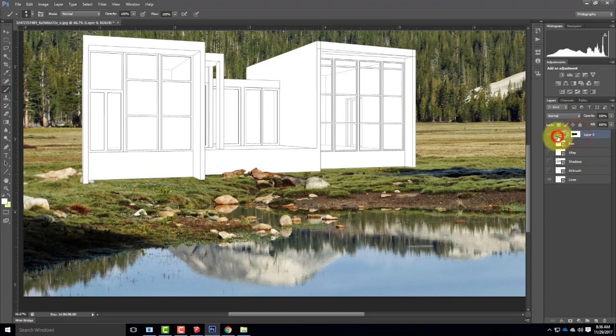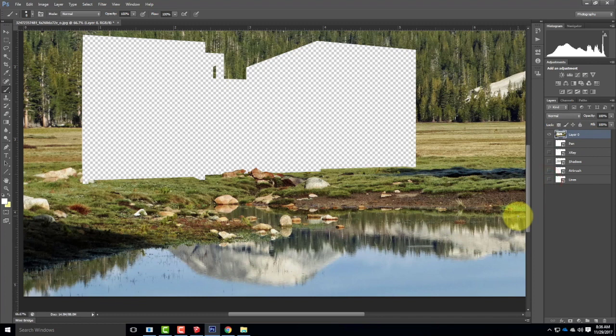Unfortunately, because of the mask, it's not going to let me do a clone stamp in this region. So at this point, I'm actually going to apply the mask permanently to this image. So I'm not going to be able to go back and make these adjustments and make the rock show through anymore. So I did all of that first. When I'm done, I'll right-click on this and say Apply Layer Mask, which will permanently apply it to the layer. So you see the mask goes away, and it's now cut out. If I turned off the lines, you could see that this is just a cutout.